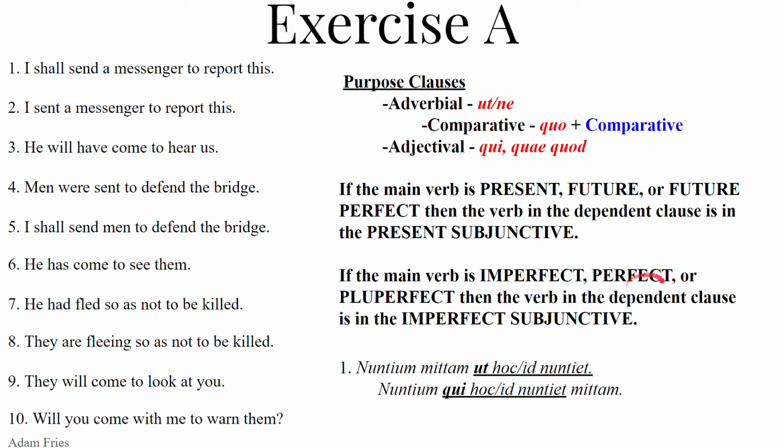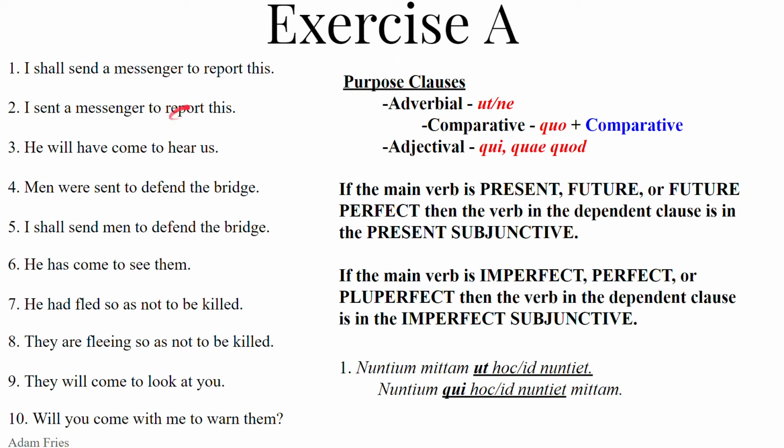Perfect tense. I sent. I did this in the past, and it's done. I sent this messenger. So perfect tense. So something like misi nuntium, still the accusative direct object of nuntius, nunti masculine. And then so that he may report this. This is our purpose expression, to report this, so that he may report this.